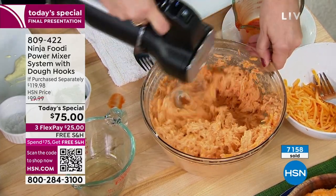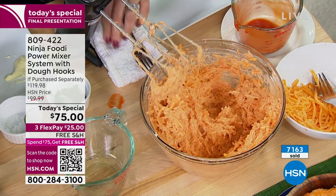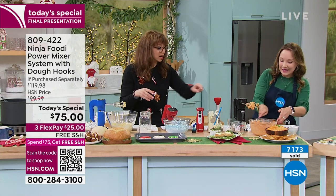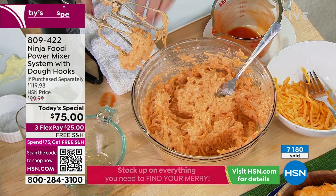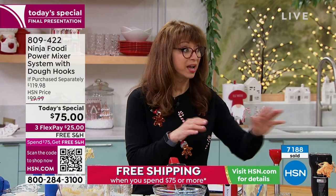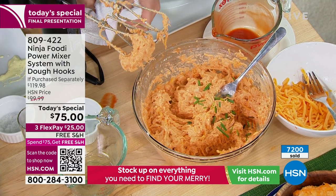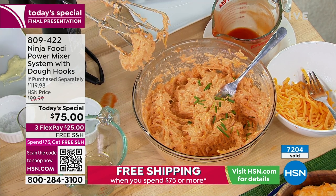If you only did dips, if you only did homemade gifts — you could do your own homemade hot cocoa mix, your own homemade mayonnaise in a mason jar, bring homemade buffalo chicken dip. Do you know how much our local grocery store charges? They only do it seasonally — and those little containers are like six, seven, eight dollars. If you only did snacks, soups, or savories with this — your homemade mashed potatoes — you have to wrap your brain around this idea.